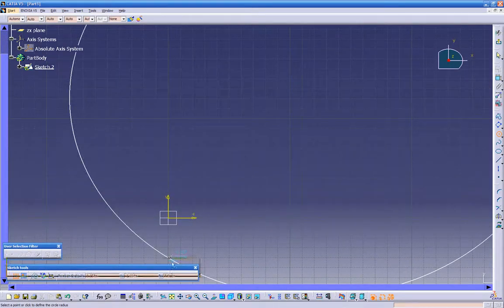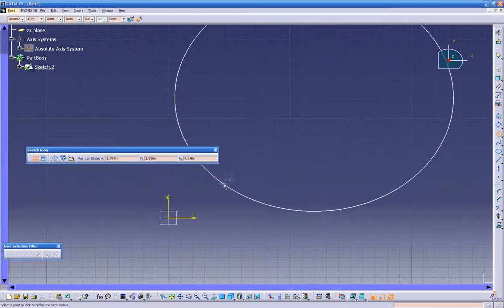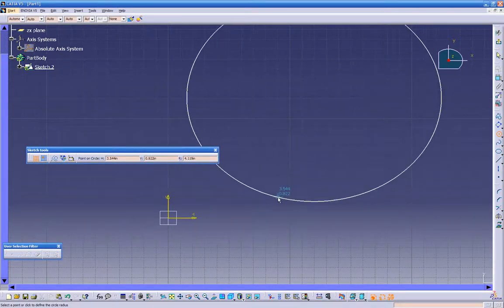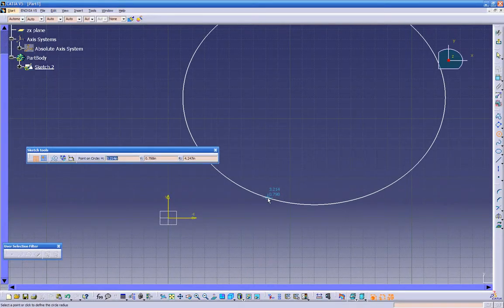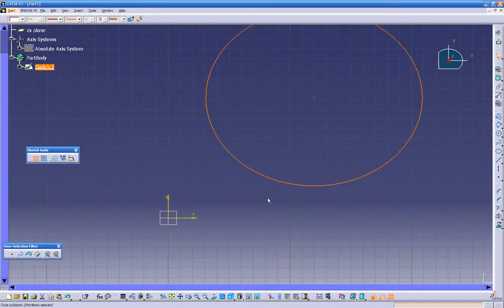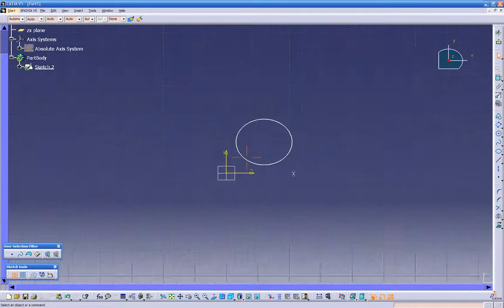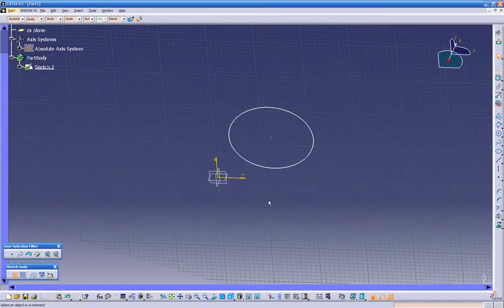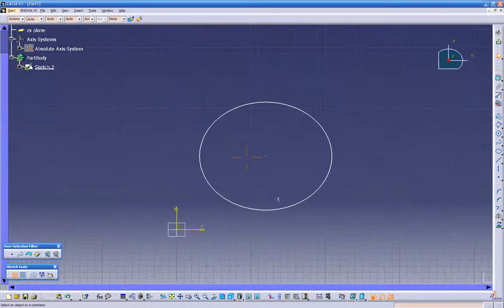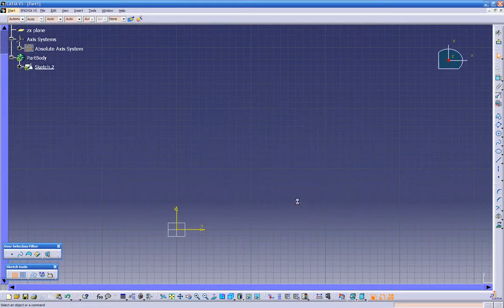On this bar down here, on the sketch tools, we can give it a dimension. As you watch the radius going up and down, we can jump in here, hitting the tab key, and we can change the dimension over here also. So that's a different way of creating a circle. So we got that circle right here. Go back to normal to the view. We'll just click this icon down here. That's our circle right here. So let's delete this. Let's see what kind of circles we have in here.